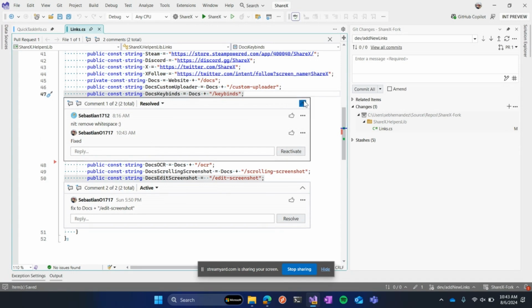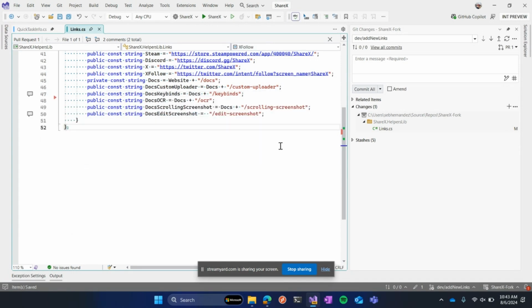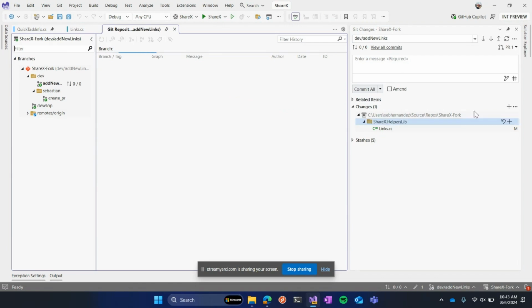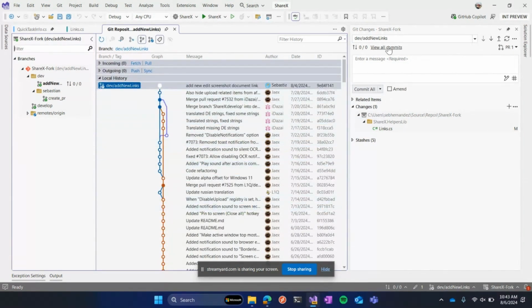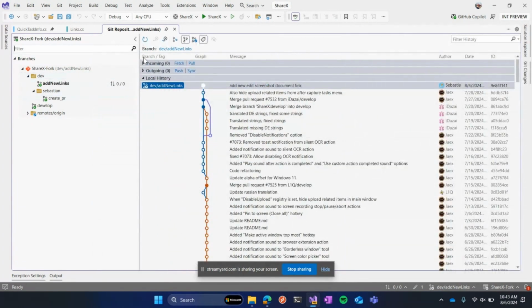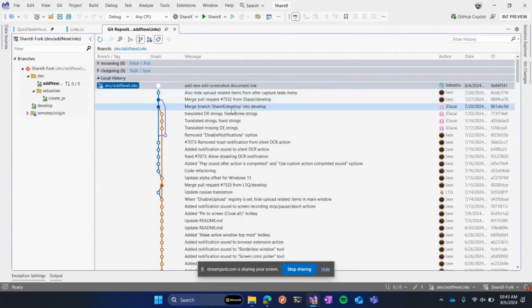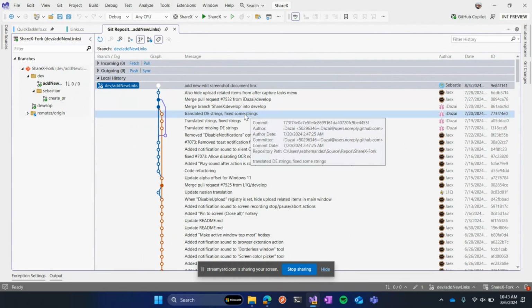Now, one more thing that I wanted to show really quick. Let's say you are kind of done with your own code, your own pull request, and you're trying to get more context on your code base. Another thing that you can do is go to view all commits. This will take you to the Git repository window. And here you'll see that we have a view, let me make it a bit bigger, of single commits that we have in the Git graph, right?